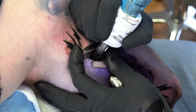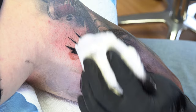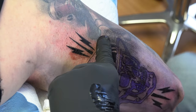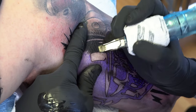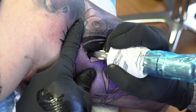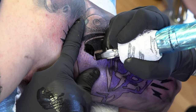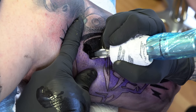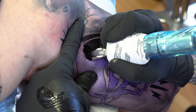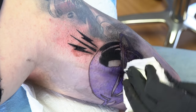As soon as my needles hit the skin, I'm moving my needles in one of two motions. Either I'll do little circles or I'll do a back and forth motion. Both work, it just depends on what area of the tattoo you're working on and what that area will allow you to do. If you're in a tighter area where there isn't much room for small circles, I'll use the back and forth motion. When doing that back and forth motion, I'll slightly turn my mag so that the needles are stacked behind each other. That way I won't get individual needle marks of the mag and it will just be a solid black area. In a larger area, I'll use small circles along with the back and forth motion, and that just kind of depends on my mood.